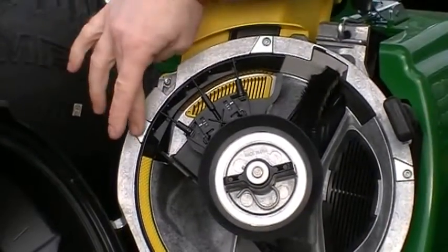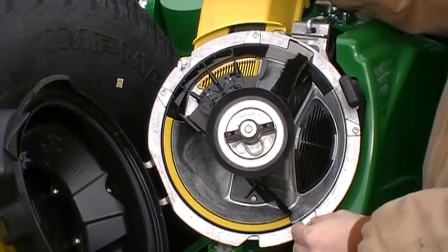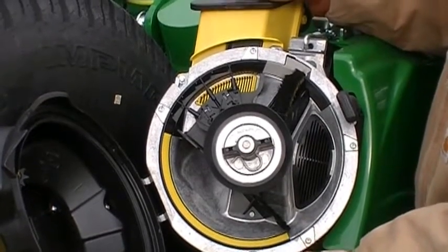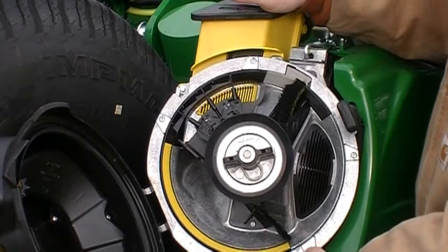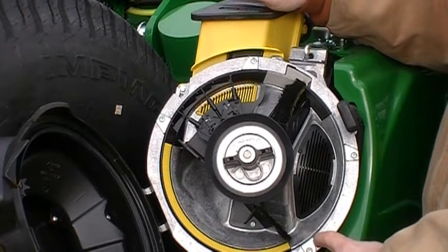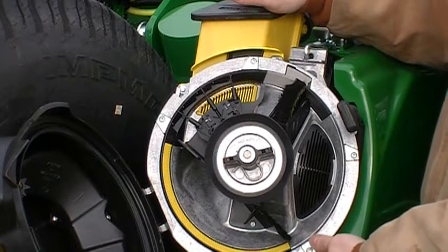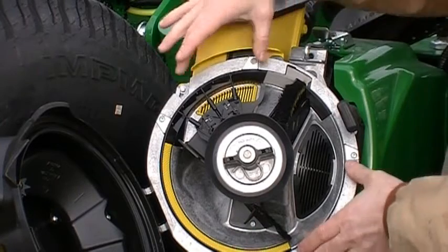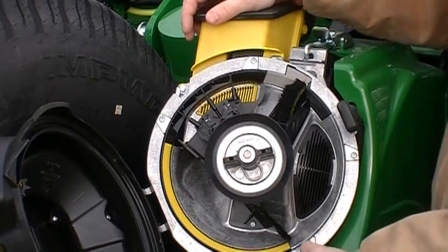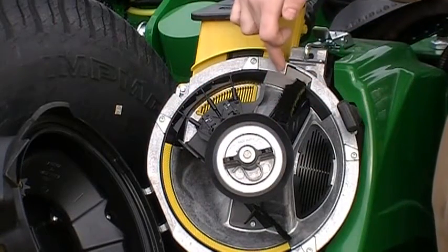A couple other things here. We've got these wear pads inside, and these are the wear pads for the bowl. They extend above the housing just a little bit, so that's what your bowl is actually going to be running on. As these wear over time, if after several acres you start to see these pads wearing down and getting into the housing, then you're going to want to replace these pads. If you get a look at your planter, you'll notice that these do stick up above that bowl housing just a little bit. There's 4 of them, so you'll want to replace those if you see that the bowl has worn those down flush with the housing. So what happens as that bowl comes around, that ejector wheel we talked about pushes that seed down in that brush.